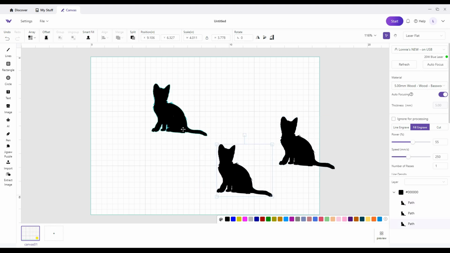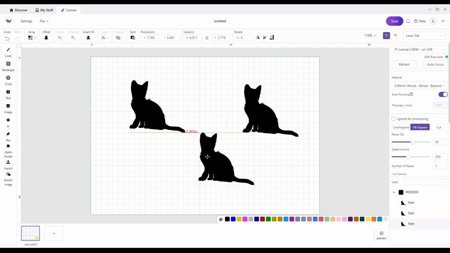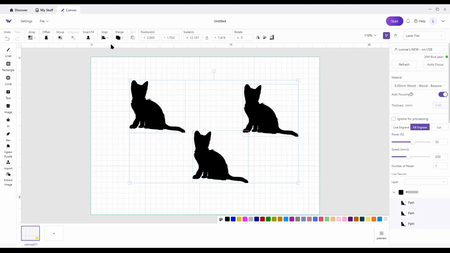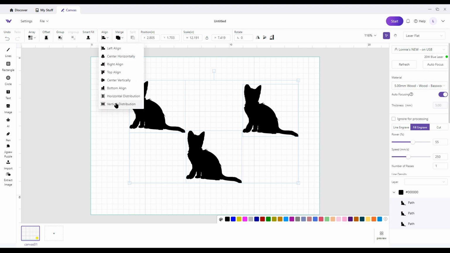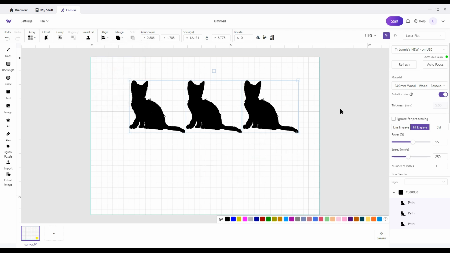Here I've got three objects. I want it to start here, and I want it to end here, and somewhere equally in the middle I want that one. I select all three of them, Align, horizontal distribution. It will align them up properly. Vertical position would do the same thing, vertically. It just distributes them out in equal proportion in whichever way you want to do it. Okay, so now it's still lined up on the top line, and there they are evenly spaced.